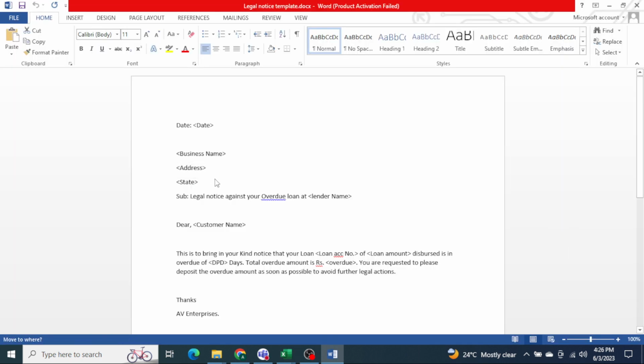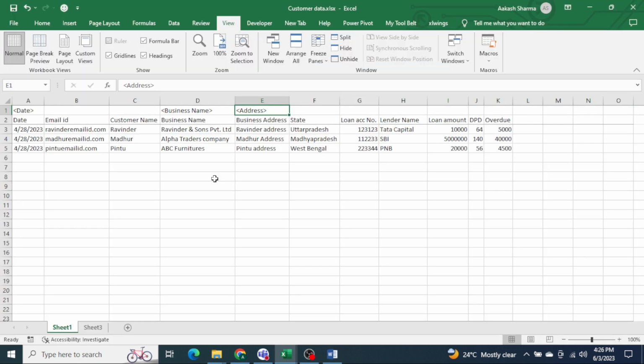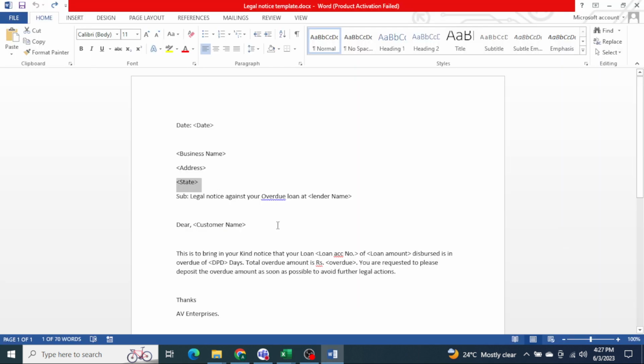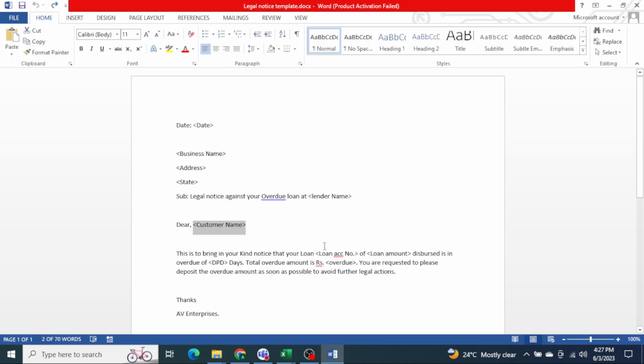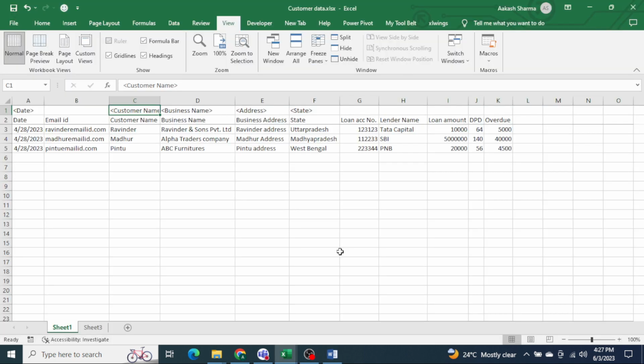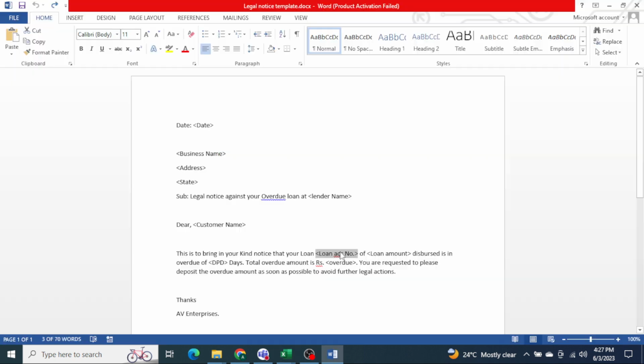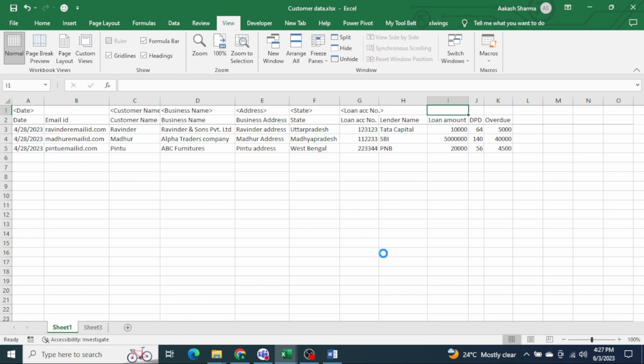And state, after that, we will copy it and paste it here. Again customer name we need to take and paste here. And again, what we have, loan account number, we will copy this and paste it here. And loan amount, I will copy this and paste it.